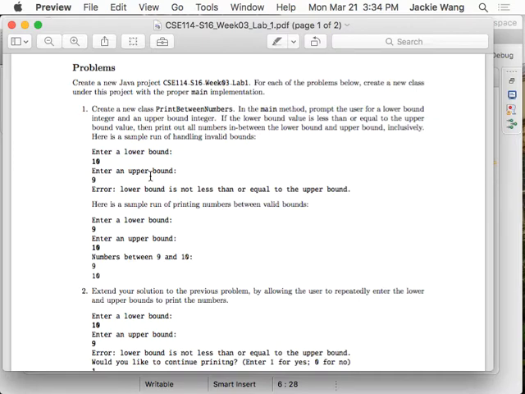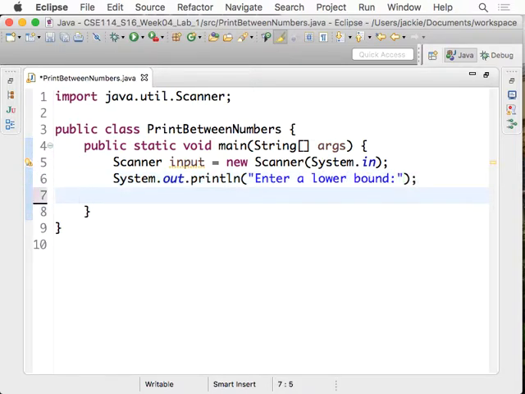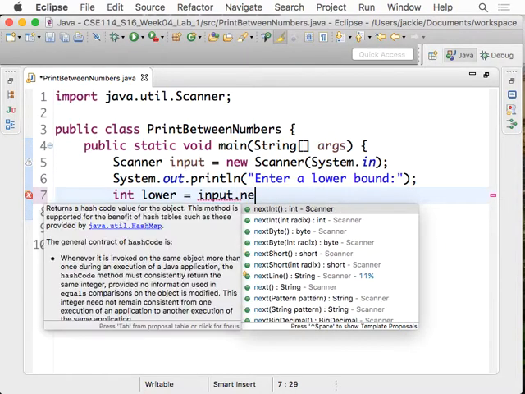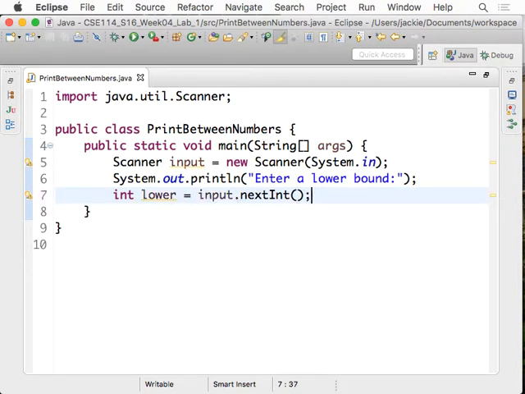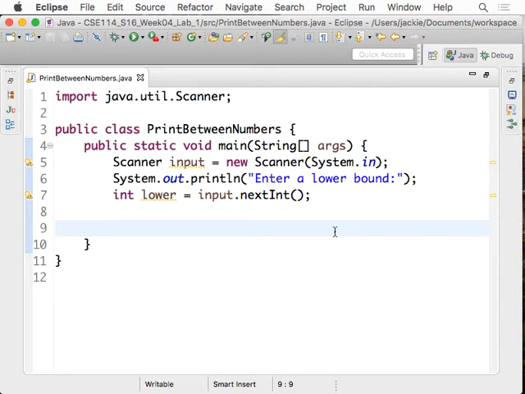Okay, so we'll enter a lower bound. So enter a lower bound. I just don't write any comments, so it should be rather straightforward to you. So we'd say integer lower is assigned to input dot next int. That's lower. Okay, and lower can be any number. Basically it can be even negative if you like.